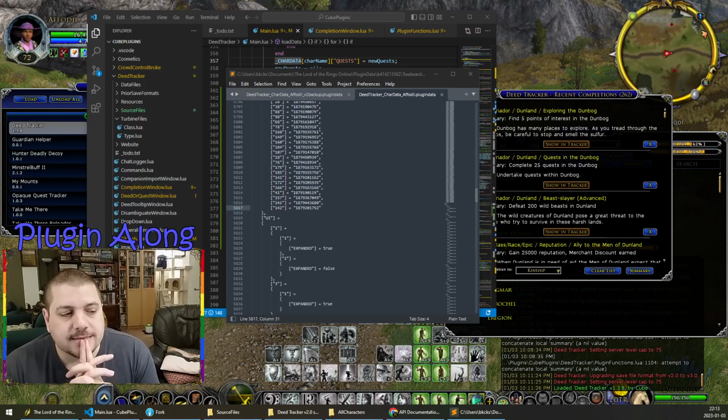Wagner asked, did you learn the story to any detail before doing this? I guess I would ask, doing plugins? I have characters in various stages of completing the game. My highest character is, I don't know, 130s and has done a little bit in Northern Ravenian. But no, I have not completed the story content of Lord of the Rings Online.